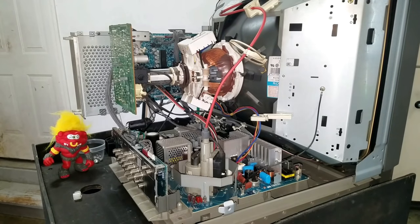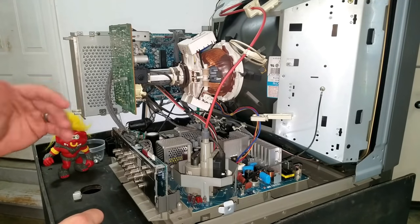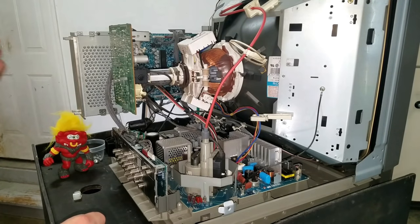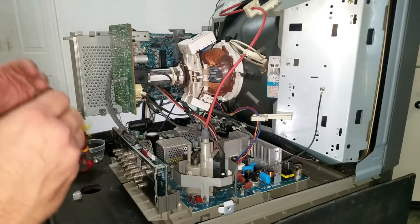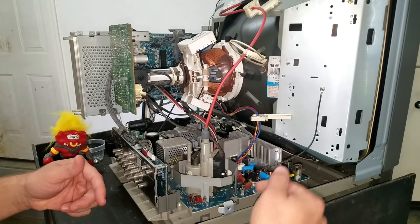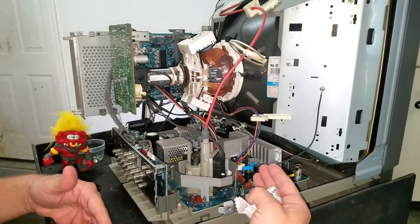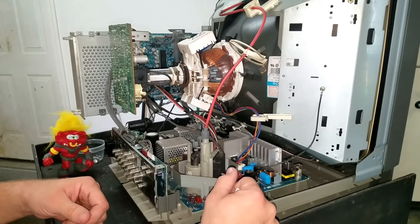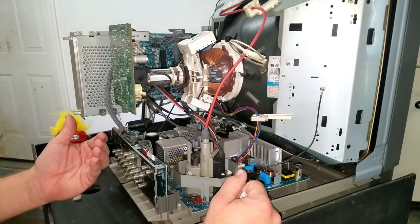Now I'll let you take a closer look at that, but while we're here, I want to show you some of the great features you might want to consider when looking at these. If you're wondering what the difference is between this one and the older ones, let me show you. Sony really made this one a lot more friendly as far as maintenance is concerned. But the bad news is this was made pretty much at the end of the life cycle of this product. It's like they finally perfected the way the monitor should be put together for service right when they stopped servicing, supporting, and probably selling the monitors. So let's look at some of the things that are different on here.